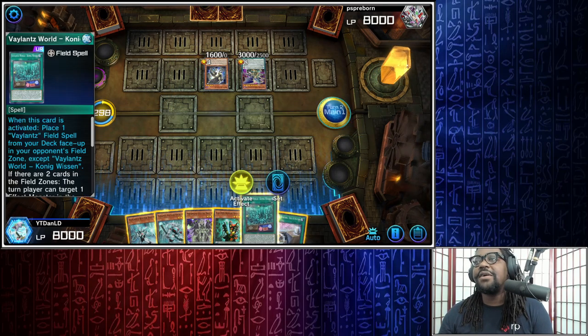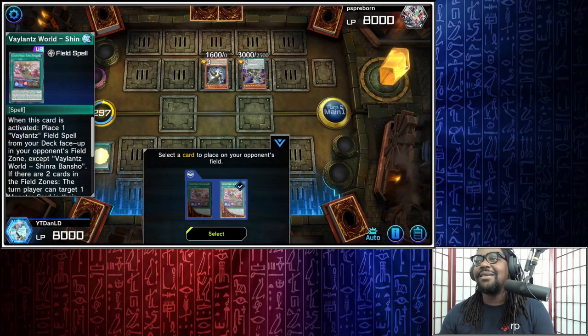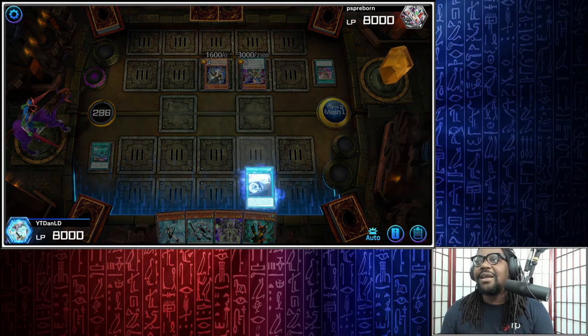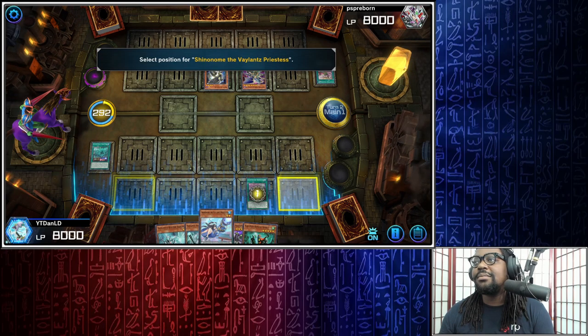Wonderful. All right, first, I'm going to activate the effect of Cone Wise. Then, I'm going to activate the Awakening. Time to wake up. Wake up.